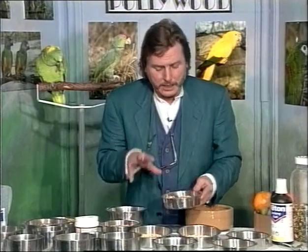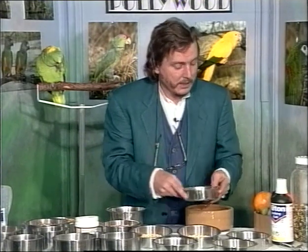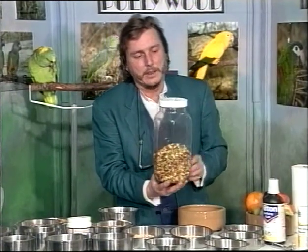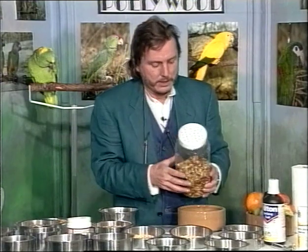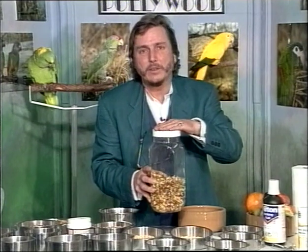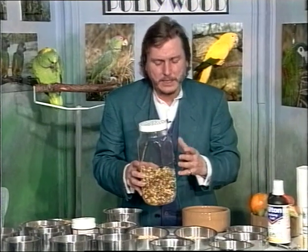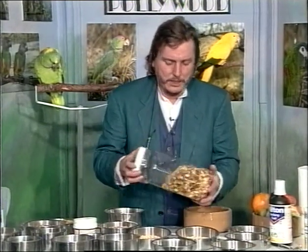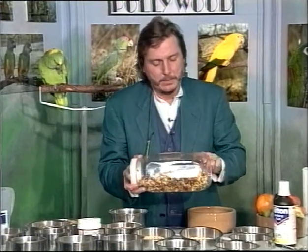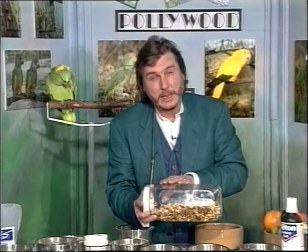Now, what we do with that is we take this and we soak it overnight. Something very useful to use for that is this old sweet jar here, which I've skillfully drilled in the top. So not only do I get something to soak my beans in, but I also end up with an all-in-one colander as well. The next day we thoroughly rinse it, and then it's put into a warm cupboard in the dark on its side like that, where these beans will actually sprout nicely and create what's known as a living enzyme.